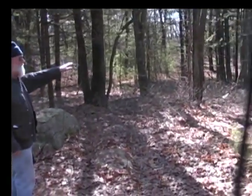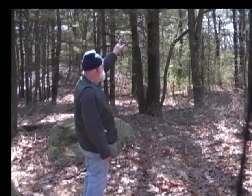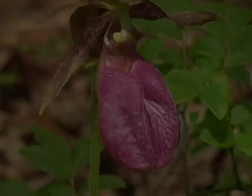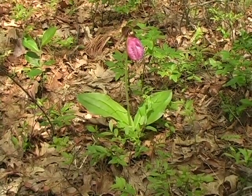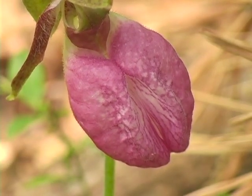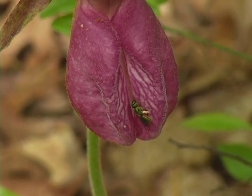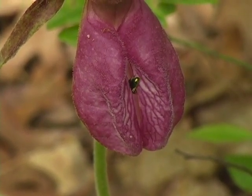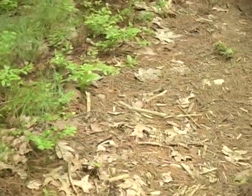In this area there are still a lot of lady slippers. They've moved over a little because it's gotten crowded, but last year I counted 76 or so in bloom. They've moved from this area because they've gotten shaded by the pines, but they're still in here — it's too early for them now. I returned to the spot just before Memorial Day weekend and the lady slippers were in bloom. If you use your imagination, you can picture two slippers side by side. It looks like insects like to crawl inside the hollow flower. I found a number of lady slippers along the trail.